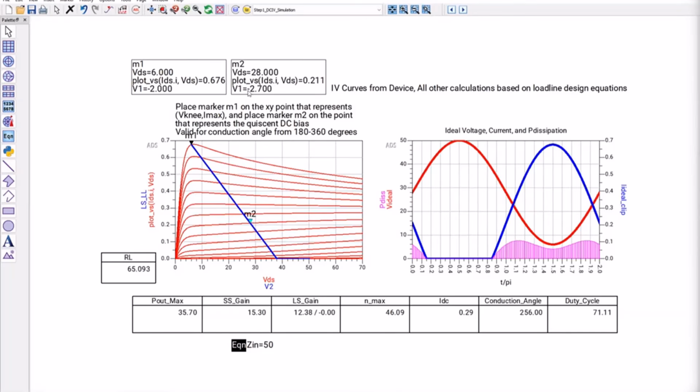And here you can see with minus 2.7 volts, which is recommended in the data sheet, I can see the characteristics. So I'm going to get a small signal gain of around 15 dB, large signal gain of around 12 dB. Now somebody might ask, why are they different? Now again, we are not live, so it's not convenient to ask you, but if you know the answer, feel free to type it in the chat and score some brownie points, right?